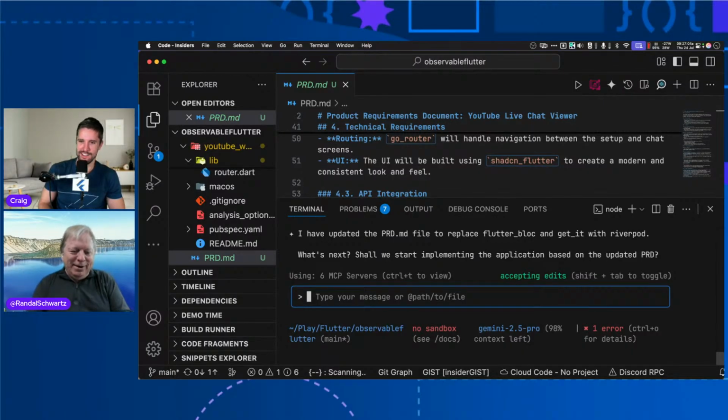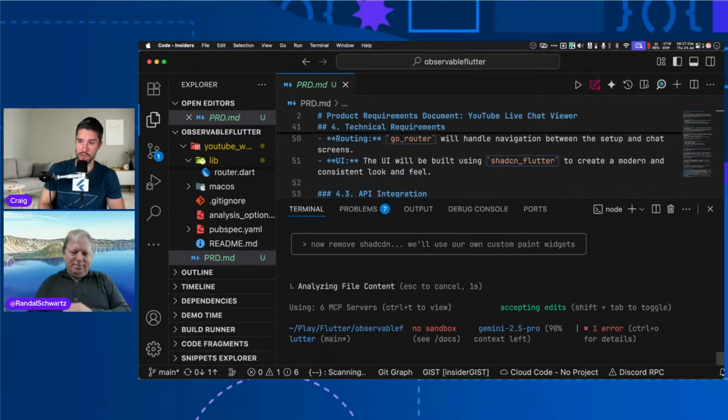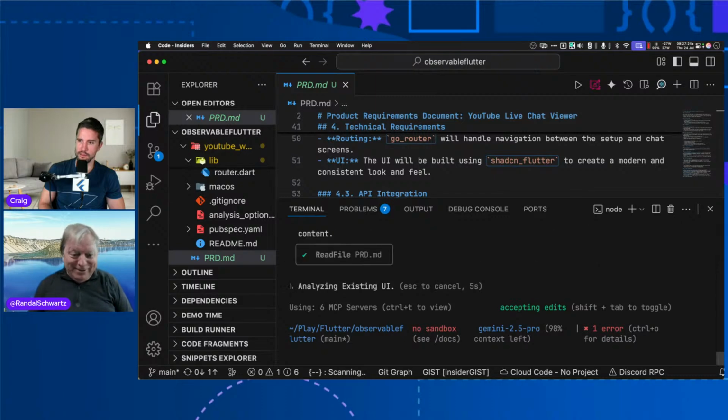Right. Now remove ShadCN. We'll use our own custom paint widgets. Oh, wow. Custom paints. It did it. It was crazy. So now it's fixing that. Again, I don't have to edit. See, look at that.